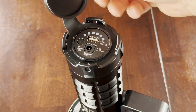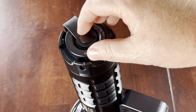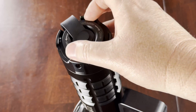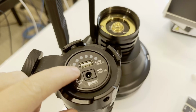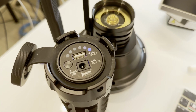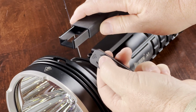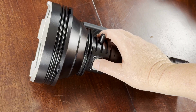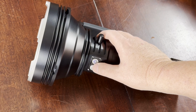Each battery light indicates approximately a 15% charge difference, with 6 out of 6 lights being 85% or higher charge. 4 out of 6 indicates a storage level charge of around 60%, and a single flashing light indicates under 5% state of charge. The UI is a kind of user interface I like for a light like the Wuben A1. It's straightforward and easy to figure out without even the need to read the instruction manual.